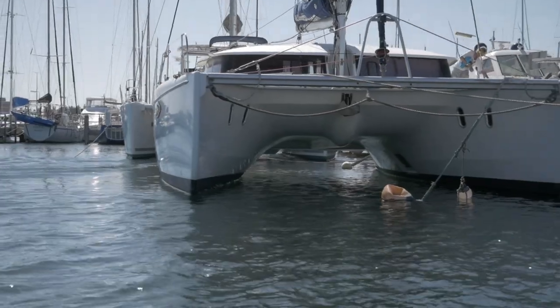Also you can't load them up with as much stuff, so if you want to take lots of stuff on your world voyage, a catamaran is probably not the boat for you. Add about 10% of the weight to the boat and you'll have a decrease of speed up to 10% as well — so they're not great load-carrying boats.